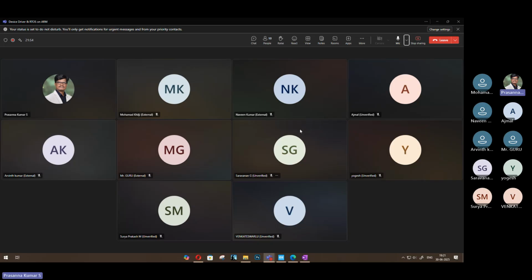The communication protocol topic is very important in the microcontroller topic. Whenever you put microcontroller in your resume, the questions will mostly come from the communication protocols. So you have to be thorough in that. Just tell me what you know about serial communication, or what are the different types of serial communication available.